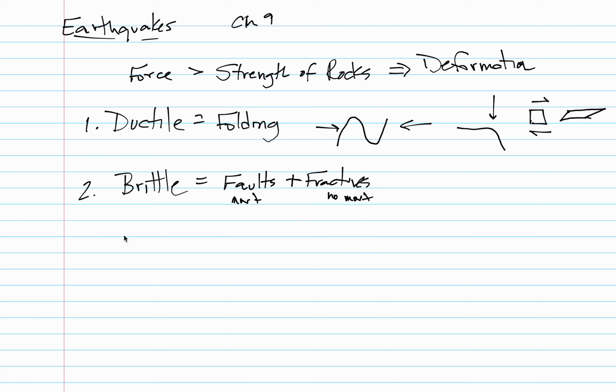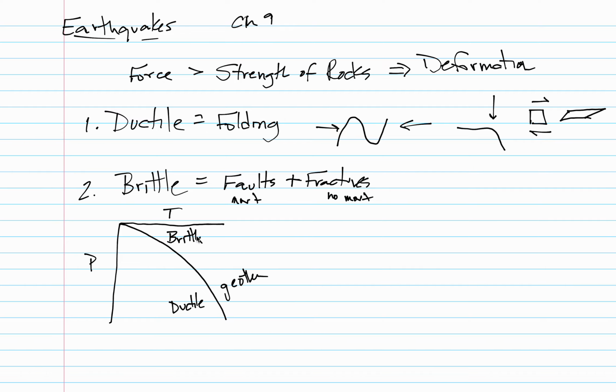Earth's brittle response to stress, you could think about it with respect to a diagram. Graphing is such an important thing as you become better and better scientists. But if we were to look at the interior of the Earth in terms of its temperature and pressure, I think I've introduced this before, the interior of the Earth heats up as we go to deeper pressures, and this is called the geotherm. Well, if we plot ductile and brittle responses on this diagram, I bet you wouldn't be surprised to learn that brittle rocks are colder and at lower temperatures and pressures, and ductile rocks exist in the realm of depth and high temperature.